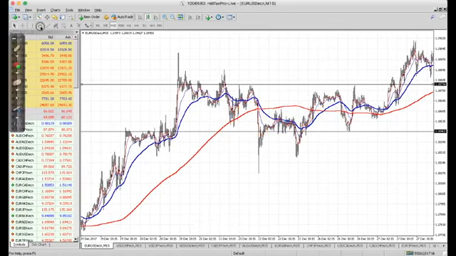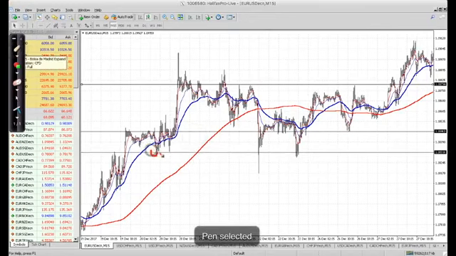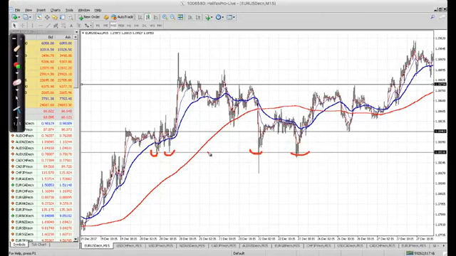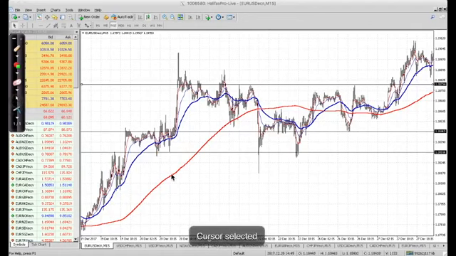Now, why wouldn't I draw the support here? Well, actually you could. This is actually another support level. You can see it's tested once, twice, 3 times, 4 times. So this is also another support level. So that's 1 support here and 1 support here. Remember, as long as it's tested 3 times, it's a reliable level, to me at least. It's reliable enough to use to make trading decisions.